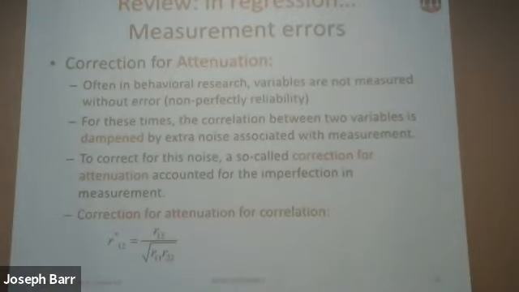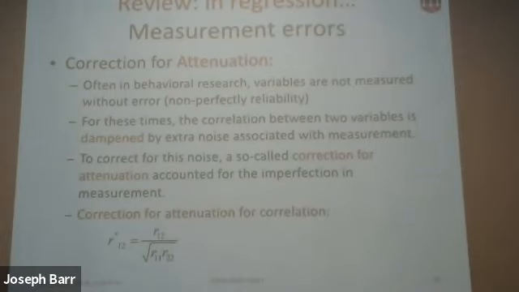In that course, I said that in behavioral research, variables are not measured without error. We cannot perfectly measure those items. We do have some measurement errors. Because of those measurement errors, the correlation we obtained is dampened by the noise associated with the measurement errors.